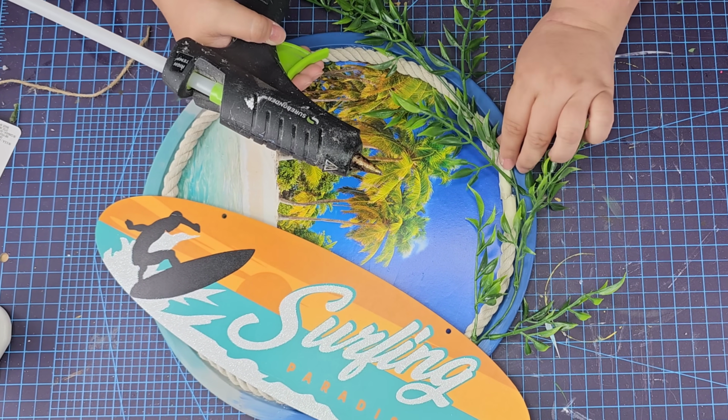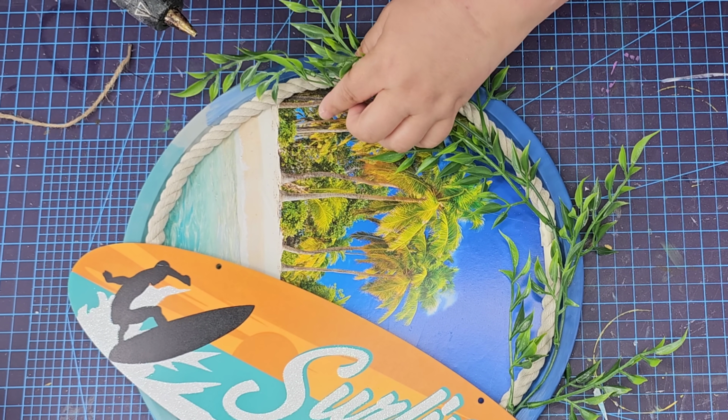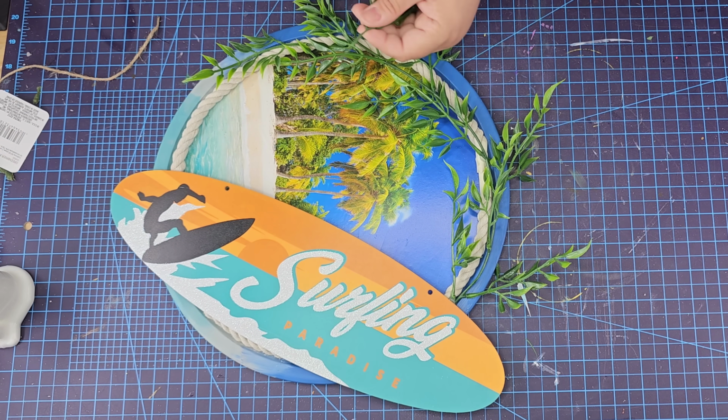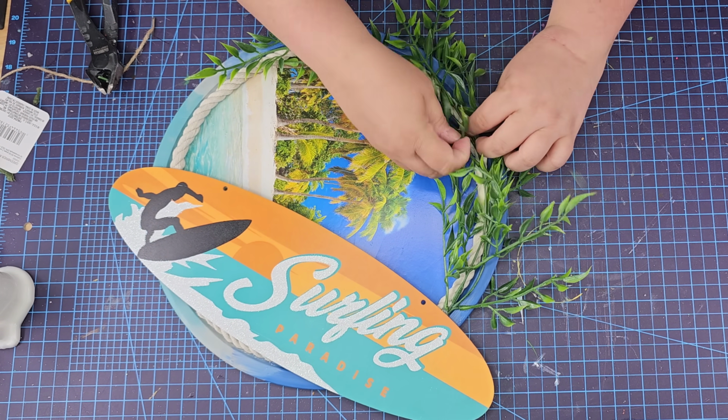This little vine style greenery pick is from Dollar Tree. I'm going to place it kind of starting underneath the surfboard. And then I'm just going to hot glue some of the ends here and there to the rope. And this is going to hold it in place so it's not flapping around. And I'm going to do the same thing with 3 extra picks.